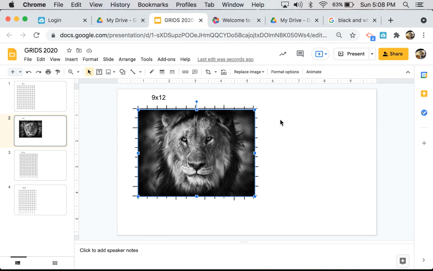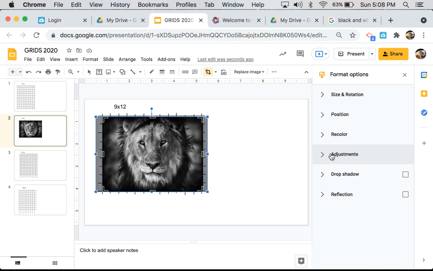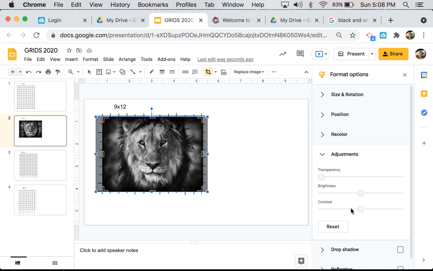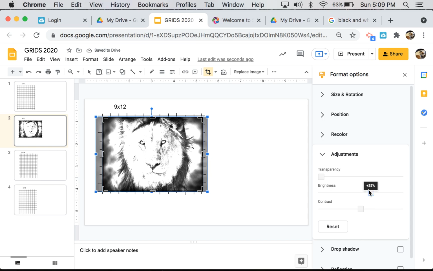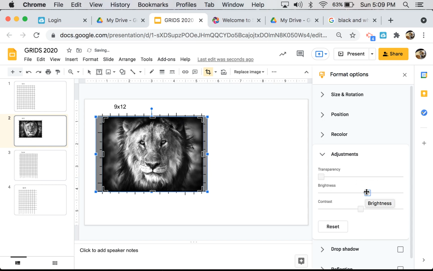Now let's say I want it to be a little bit lighter and brighter. I can double click on it. I can go to Format Options. I can go to Adjust, and I'm going to make this a little bit brighter. So if I do that, no way, right? Sometimes being a little bit brighter helps us bring out a few of the highlights without wrecking some of the middle tones. So let's say I like it just like that. Sometimes contrast helps. You don't want to mess with transparency. So that fits just nicely.